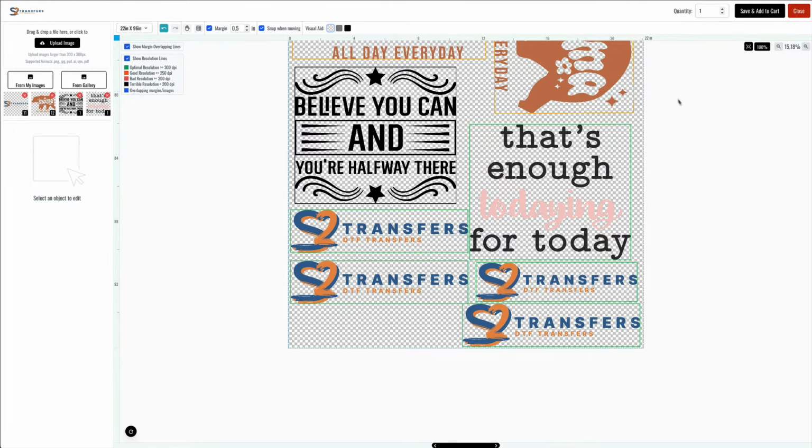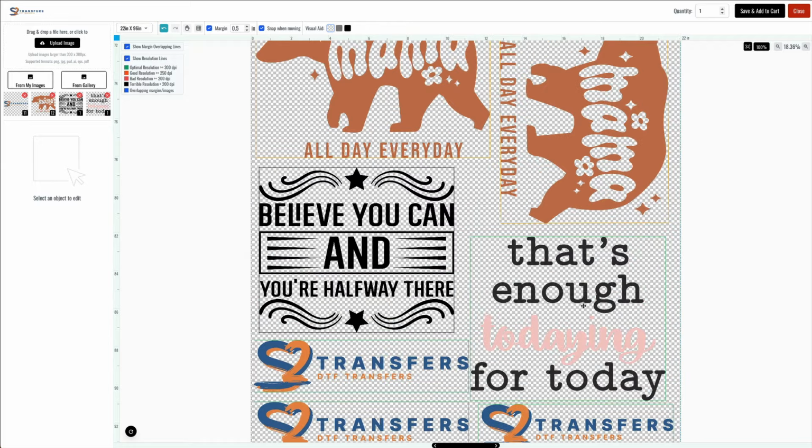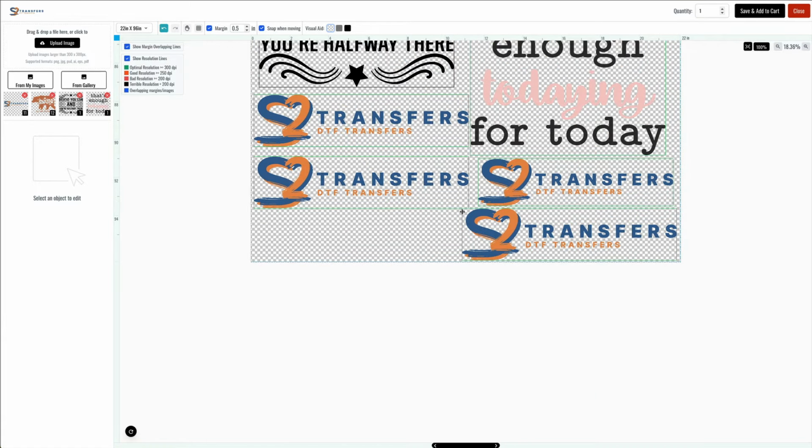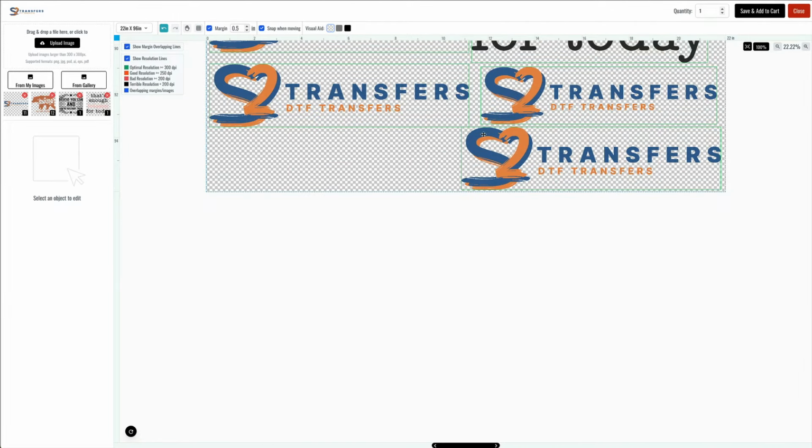Now, what might happen here is it will tell me that I have overlapping images, because you can see this is where the image ends and it's kind of hitting this border right here. However, I have space to cut that. As long as you're okay with how close your images are and the way you're going to be cutting them, you can get them as close as you want. If the transparent space is overlapping a little bit, even though it's going to give you the warning, it's still going to be okay.